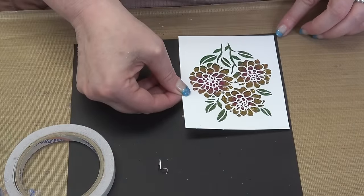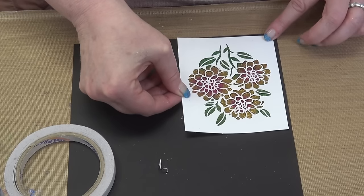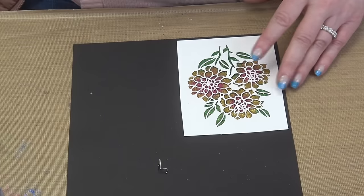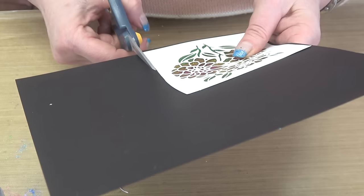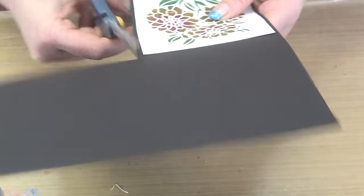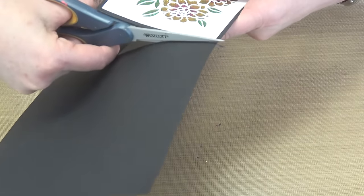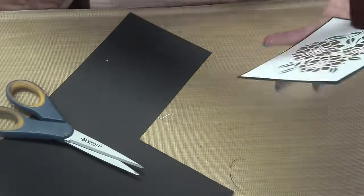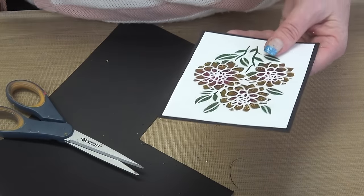Mat. Perfect. Trim this on out. Give a nice little brush. And let's see what color cardstock we want to mat this on.